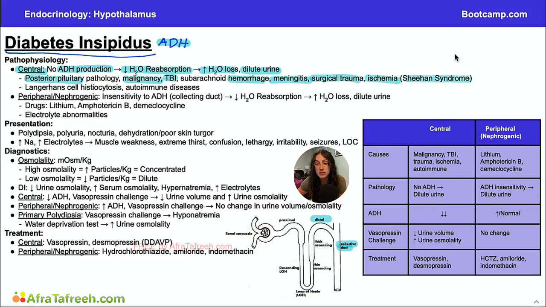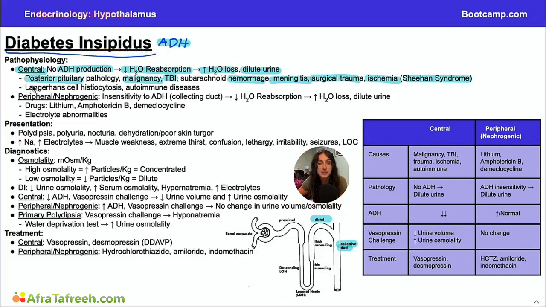So Sheehan syndrome is specifically postpartum for women who lose a lot of blood during labor or during their C-section. Because they have lost so much blood, they're going to get ischemia to certain parts of their body. In this case, those structures that are involved with the creation and the secretion of antidiuretic hormone, that will lead to less antidiuretic hormone in circulation and give us our diabetes insipidus.